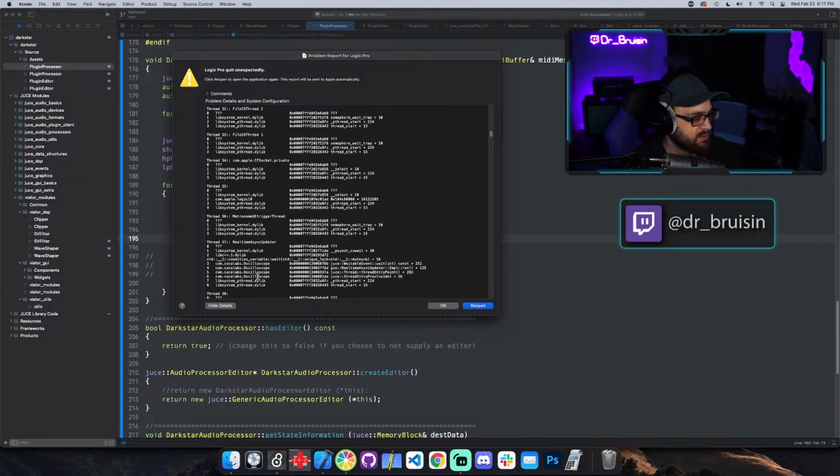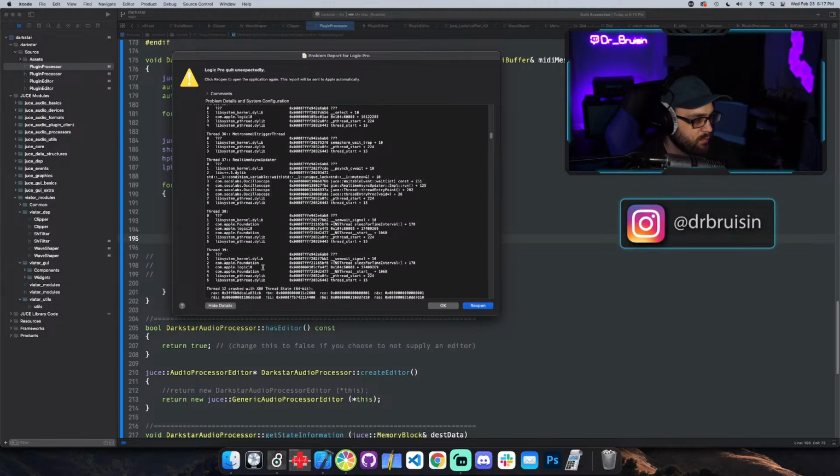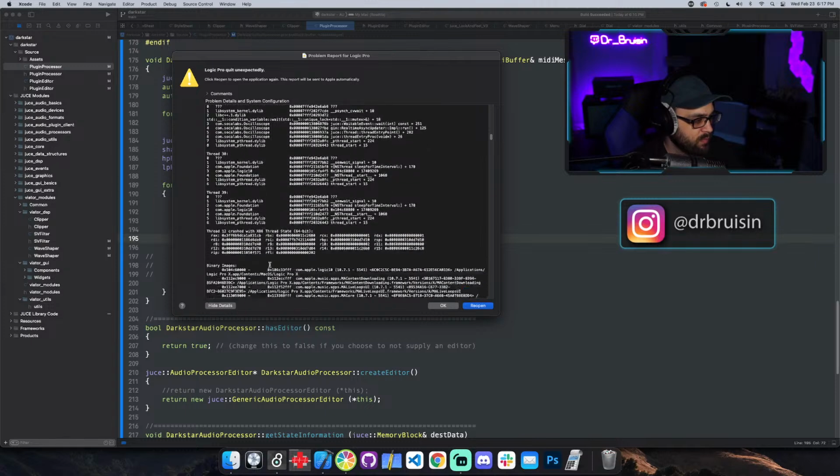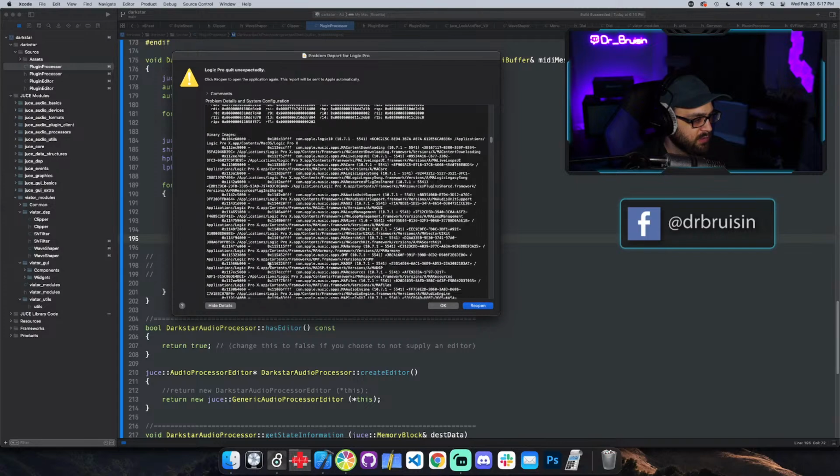Oh, something in Soka Labs. Okay, so some kind of lock thing in Soka Labs. So it could be a combination of things happening with my plugin and another plugin.